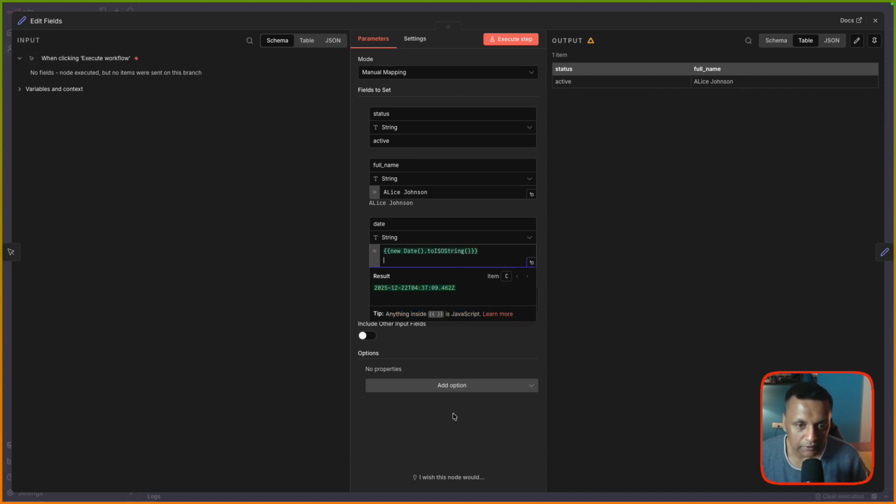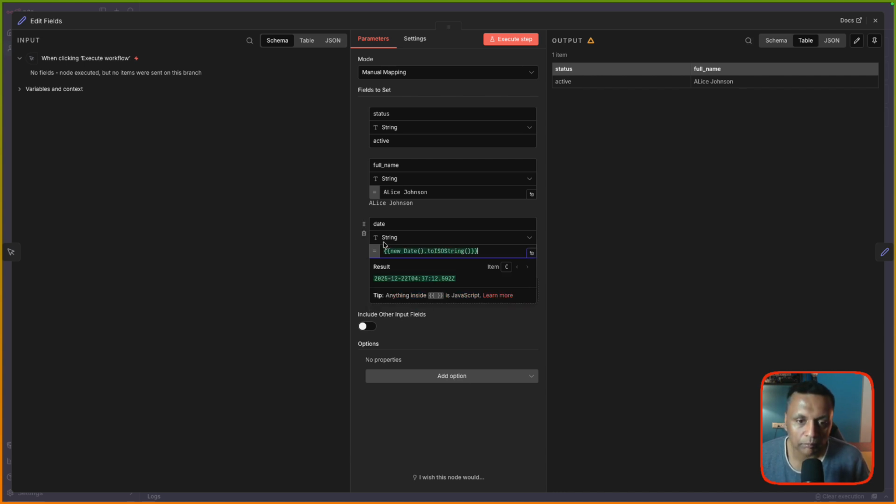Okay, see, this is the correct form, but if you make a mistake in entering the expression, then you're going to get this undefined. That means there is something wrong somewhere, so you need to take care of that. Make sure that there are no undefineds in your set node. So make sure that you're using the right expression and you're getting the right data from the previous node.